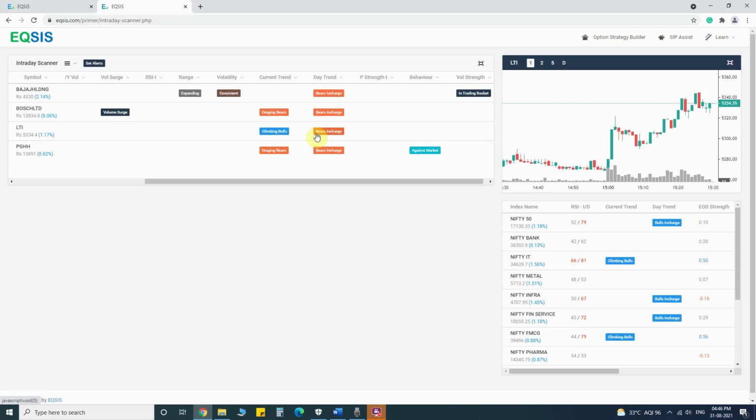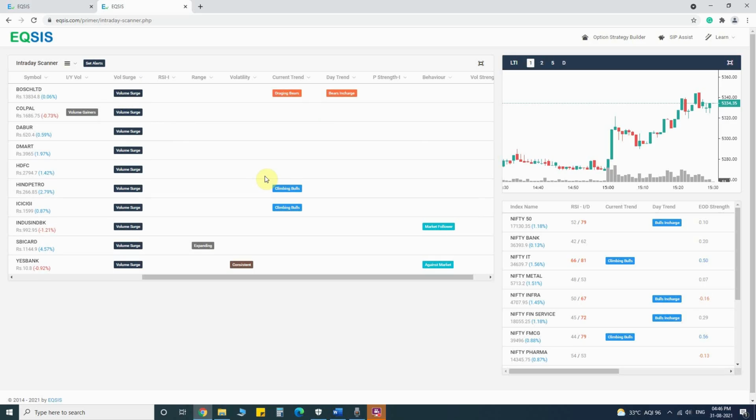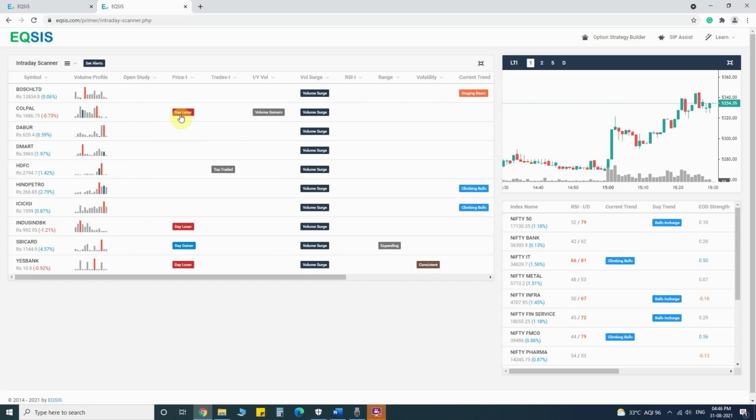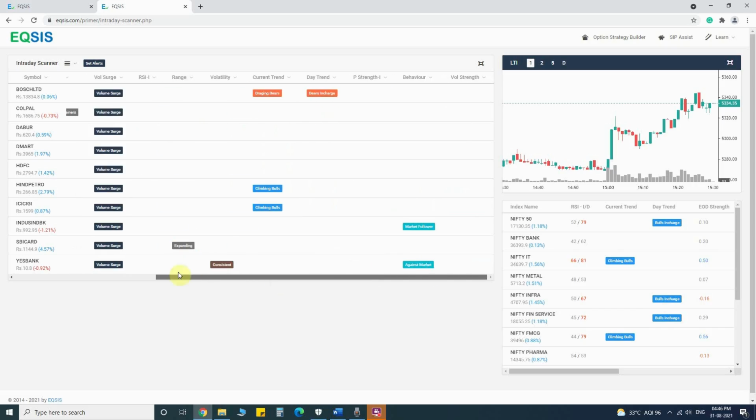One is machine learning. When it comes to machine learning, every 1 minute our algorithm behind the scenes starts tracking which stocks are forming combinations. Let me give you a quick demo. Let's say now the time is 2:30. Keep it that way. Now the time is 2:30 as I'm recording. Let's say by 2:30, I see a stock forming day loser, which is call it day loser, volume gainer, and volume surge. And it is pretty much matching these three conditions.